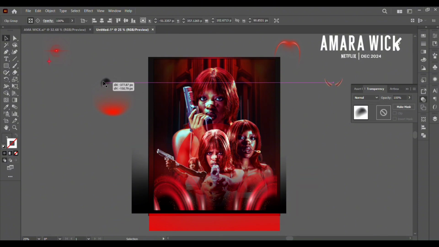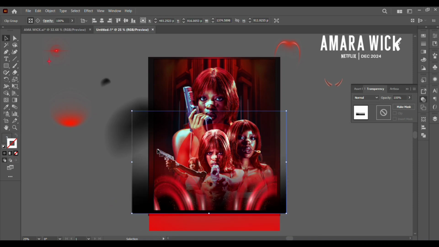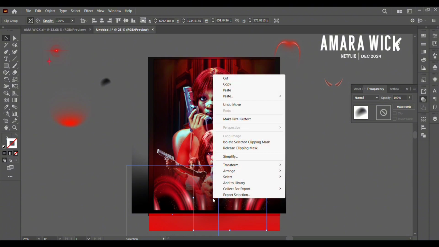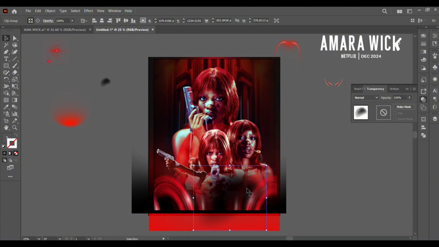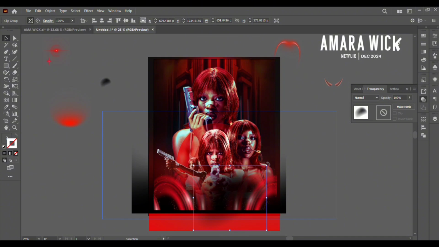Now there's a blur here, which I'm just going to move over here. I'm just going to create a duplicate for it by holding down Alt, and I'll drag it here. Holding down Shift, I'll increase the size and I'll bring it somewhere here. Arrange, bring to front. So I'm just going to hold down this and I'll rotate the shape, the blur. So I'll just rotate it here. I'll keep it somewhere here to cover that lower area.